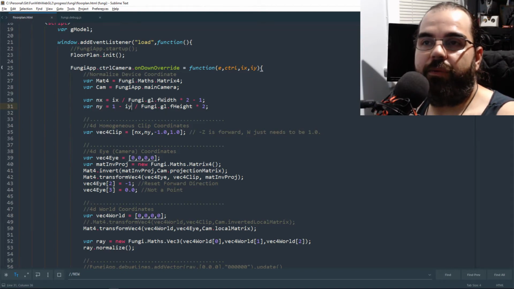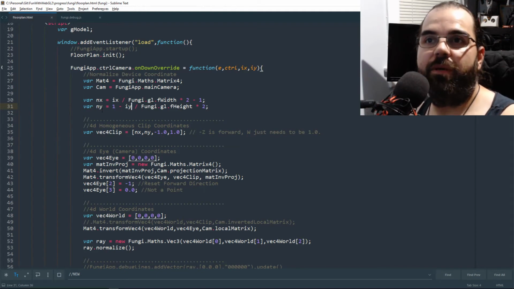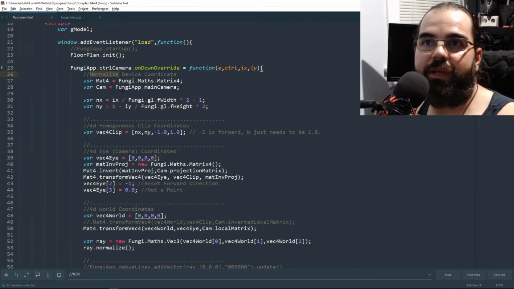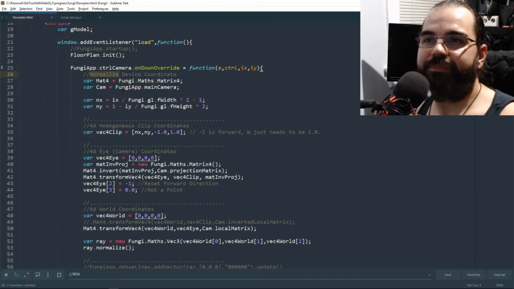If it's the other way around, if this generates a 0, 0 times 2 equals 0, and it makes a 1. So it's flipped, which is exactly what I want, because the two y's are going in opposite directions. So by having this little minus here, it ends up flipping the y's for us when we convert from the mouse coordinate system to, I guess, normalized device coordinates.